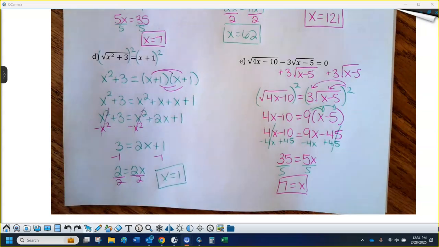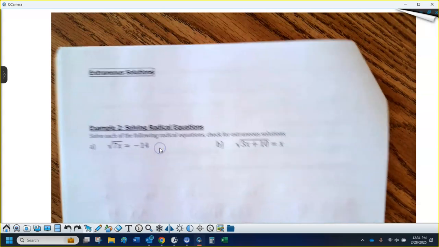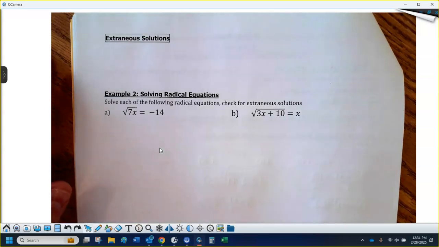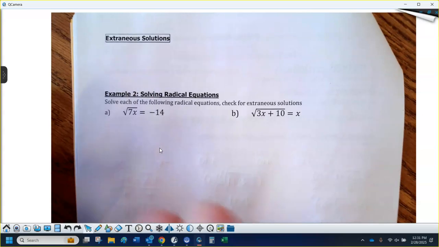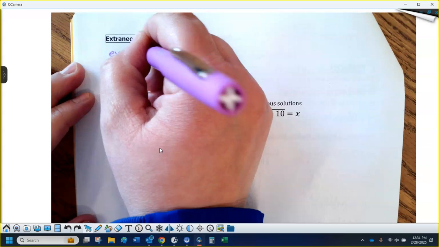Okay, now none of the questions on the front have what we're going to see on the back. So when you square or take both sides to an even power, if you're working with a radical, you do have the potential to introduce an extraneous solution, which, if you guys remember, is just an extra answer that doesn't work in the original problem. I'm going to show you the first example on the back side here, which will show why this is the case. But basically for extraneous solutions, what you need to know, and this is important, is the even root.